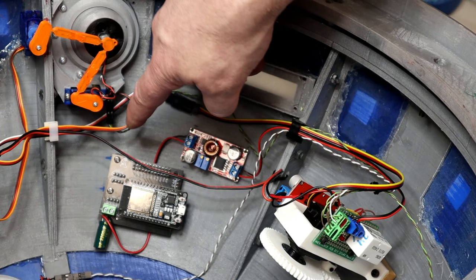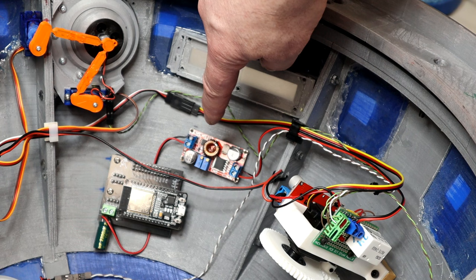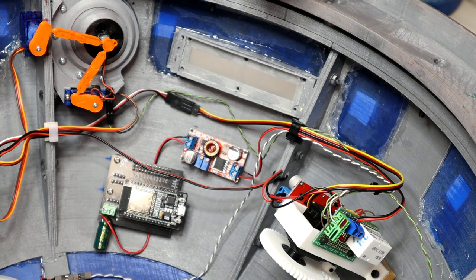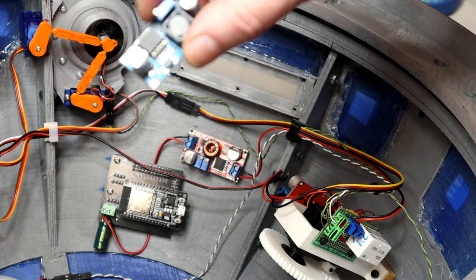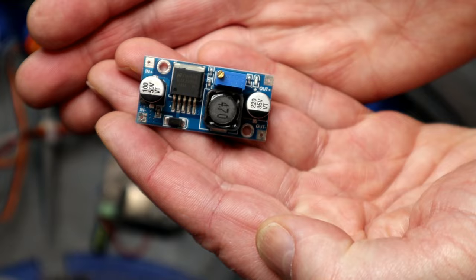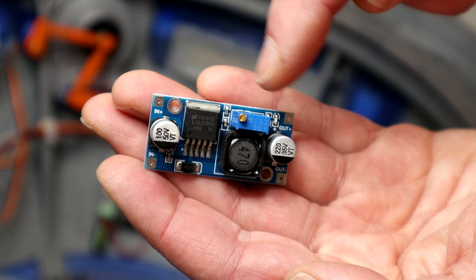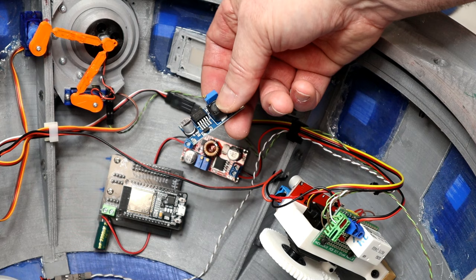I've got the ESP32 control board mounted. I basically mounted it in the same section as where the original TC's rear logic and control board was, because it's right close to my DC-DC buck converter — or voltage regulator if you want to call it that. If you're wondering which buck converter to use, the little LM2596 is a very popular one that I've had good results with. It's good up to 3 amps, so it's fine for the AstroPixels. It's got a little adjustable pot so you can adjust the output voltage, and it's good up to 24 volts input. I've got a slightly different one because I run my R2 off 6S LiPos, which is actually over 24 volts — this one's good up to 32 volts, but basically the same thing.